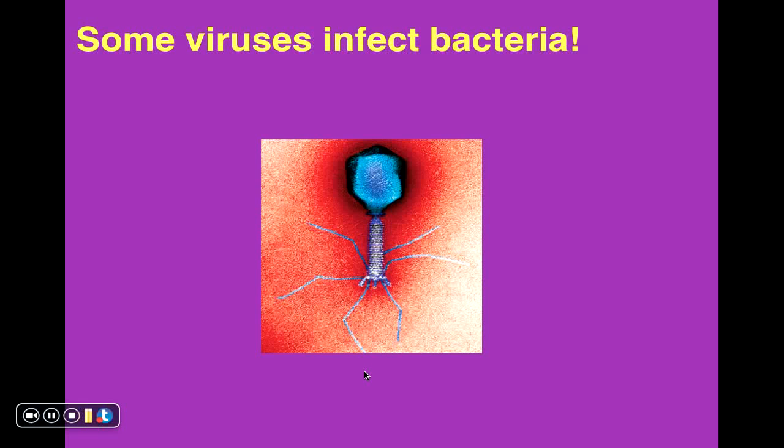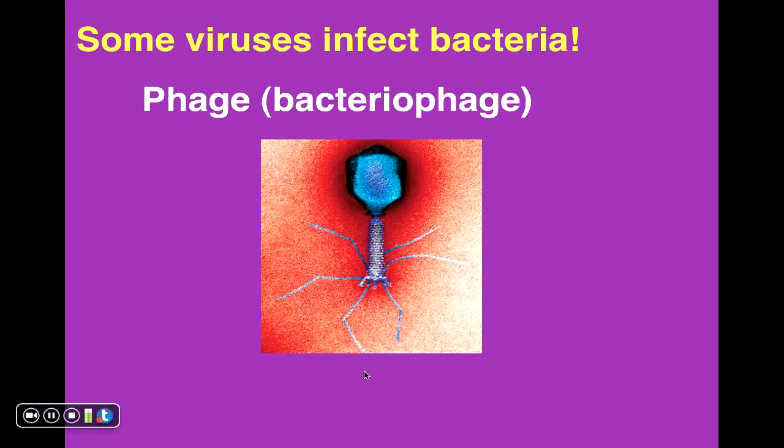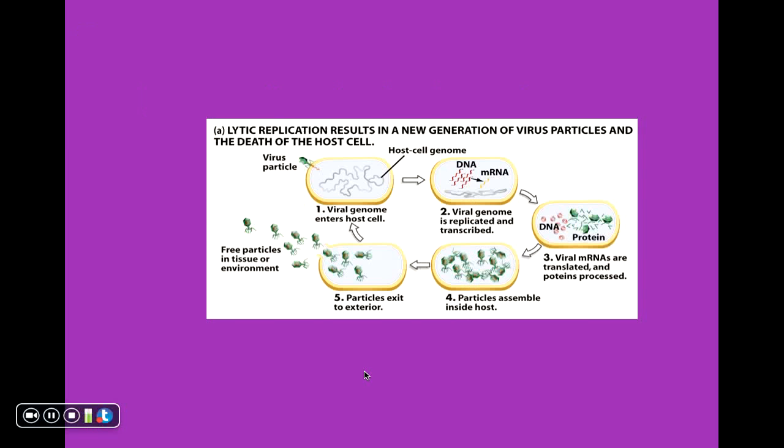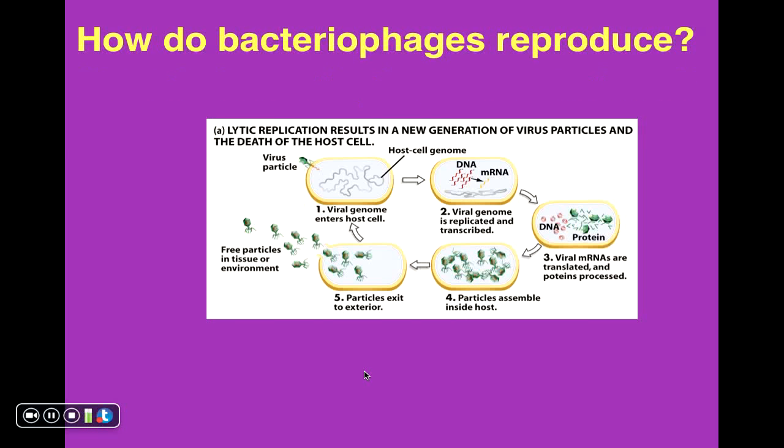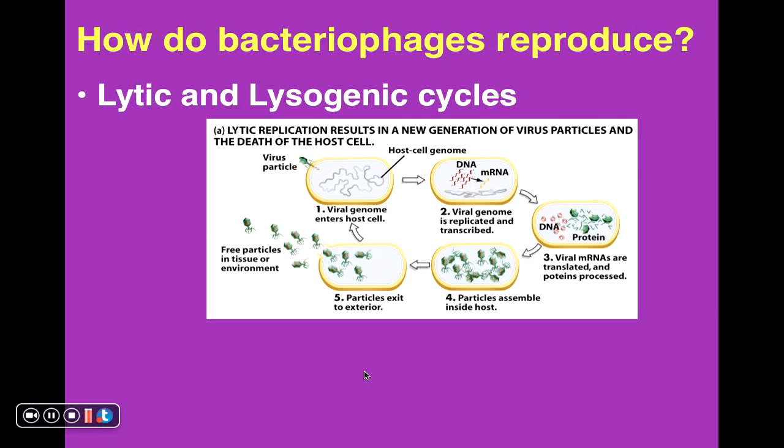Let's take a look at these viruses that are specialized for infecting bacteria. So-called bacteriophages, or simply phages. Again, these are viruses that infect bacteria. Let's use these to illustrate some basic principles of the reproductive features of viruses. So what we're going to look at as an example of these bacteriophage reproductive cycles are the so-called lytic and lysogenic cycles. So in this initial panel, what we see is the lytic cycle of a phage particle.